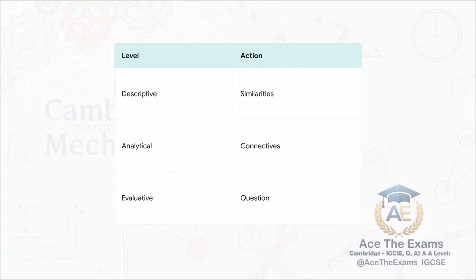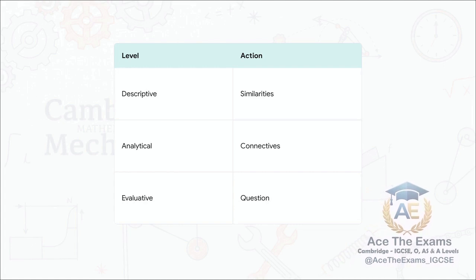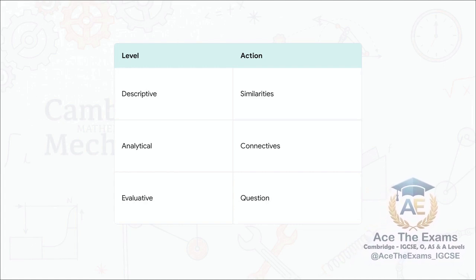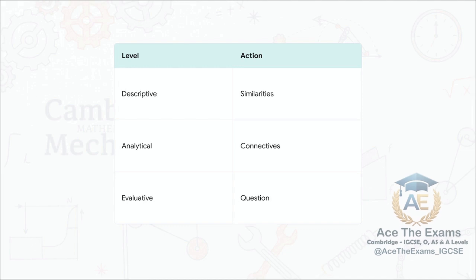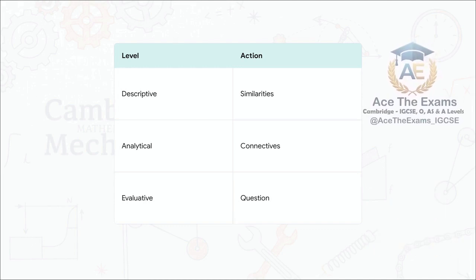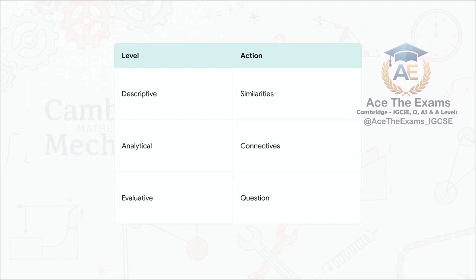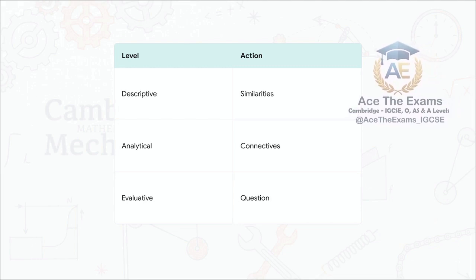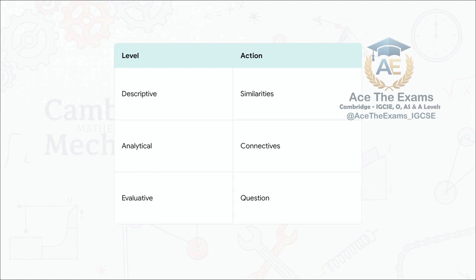When an exam question asks you to evaluate the assumption that the pulley is smooth, you must justify with mathematical evidence what would happen if it wasn't, namely that the tensions in the string would no longer be equal on both sides, which completely changes your simultaneous equations. Moving from descriptive calculation to evaluative justification is the final step.